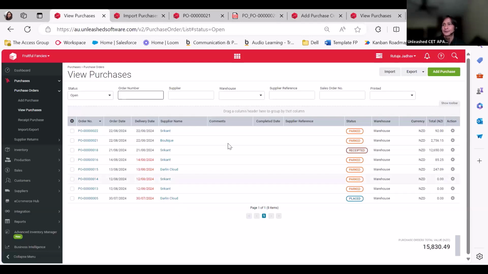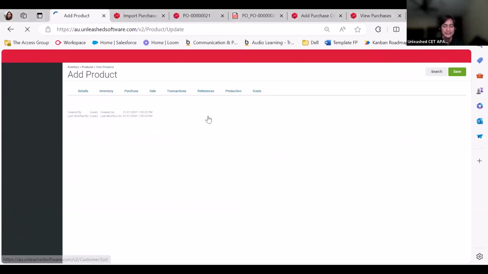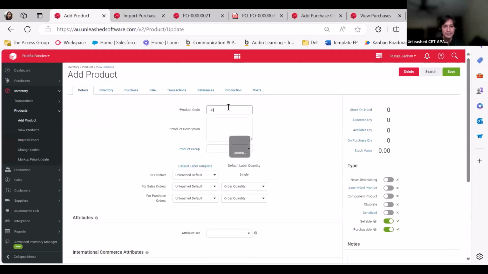Okay, and then the third one, by anonymous attendee. When importing, how do you set up the GST at border charges correctly? In this case, let's say you have GST charges when you're importing a product from the supplier. You could create the GST charges as an NDP product, and then you just add it into the purchase order lines product.